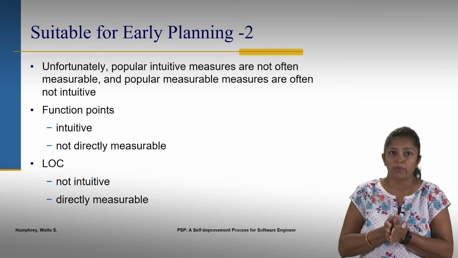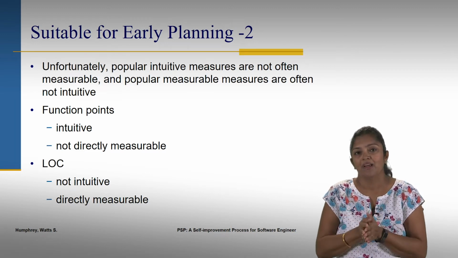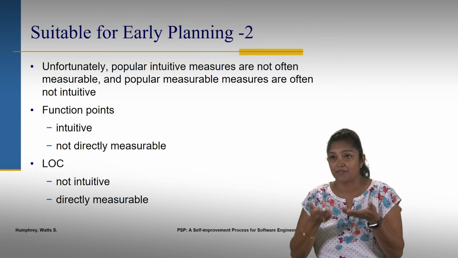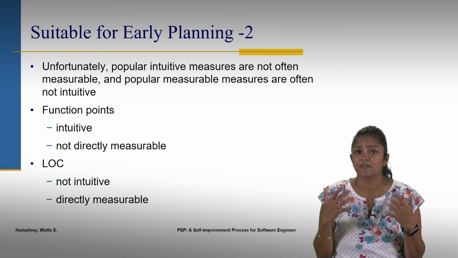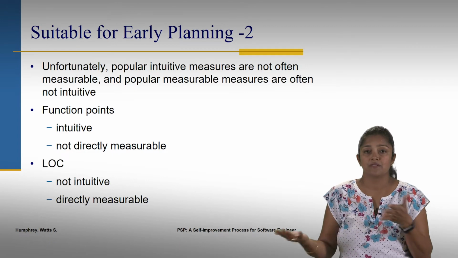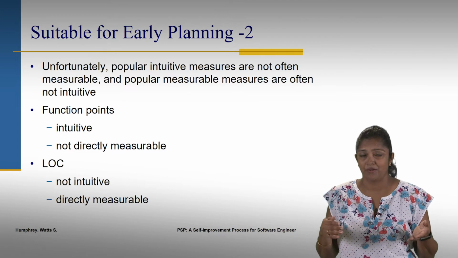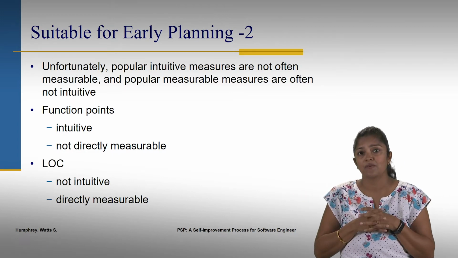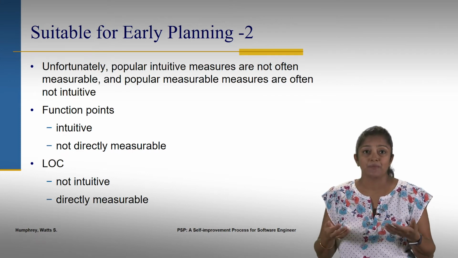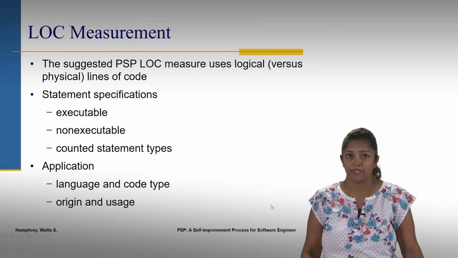And it's the same thing with software. We want to use what is directly measurable. Function points are intuitive, but they're not directly measurable for the reason that I mentioned earlier. The size of different functions can vary. There can be a huge variation. So it's not an accurate measure. Lines of code, on the other hand, are not intuitive. It's very hard for us to visualize how many lines of code might be needed to solve a particular problem. But it's directly measurable. So that's where we are. So how do we deal with this?